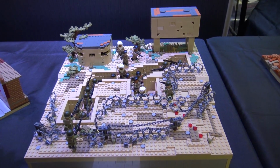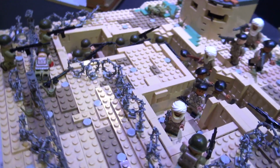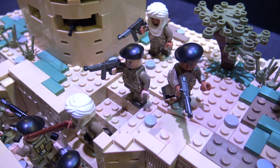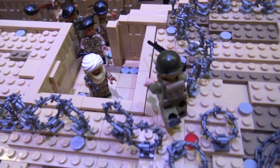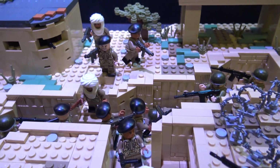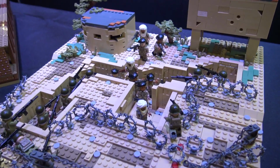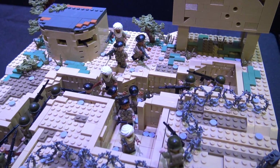What I have depicted here are the Israeli soldiers in their gear and rifles and such. A lot of their gear was secondhand from the British, and from various other sources, the Americans, etc. But the Americans didn't support Israel. The Israelis got a lot of equipment secondhand through other sources, but they had American equipment and the like. The Jordanians, on the other hand, were dressed in British equipment, and had British weapons, tanks, etc. I have them in traditional headdress for the Jordanians, but you can see they're also carrying American weapons. So that's what this is depicting.